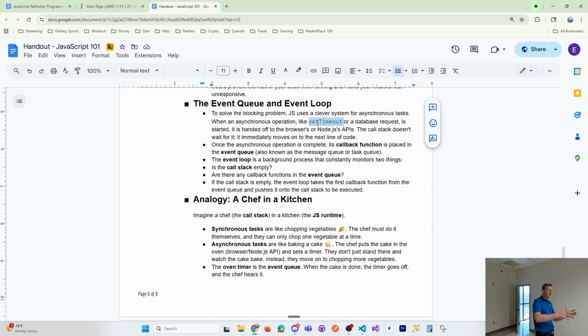Asynchronous model, you don't always write asynchronous code, but if a task takes a while, then it makes sense to write it in an asynchronous format. That way you're just not waiting. Okay, you're not just waiting on that task to complete, right? A database request, a network request, file I/O request. Timers take a while to complete, so write them in an asynchronous format. Okay, these are all examples of it's like, hey, you can start a task and then continue executing your code, and when that task is done, then you can run its callback function.